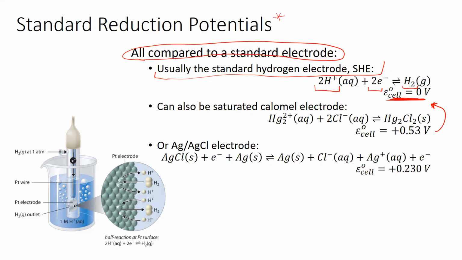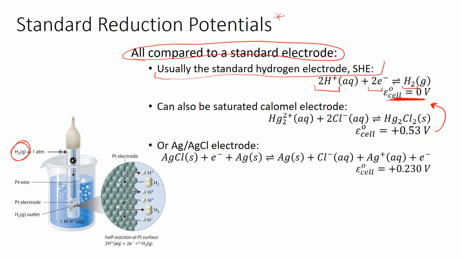The hydrogen has been our standard for a long time, but the way that particular electrochemical cell works for hydrogen is that you have to be consistently bubbling H2 gas in. So over at the left, you can see what is a standard hydrogen electrode. So you'd have to have that half cell basically connected to hydrogen gas at a pressure of 1 atmosphere and bubble that hydrogen gas into this electrochemical cell.